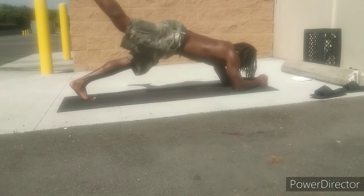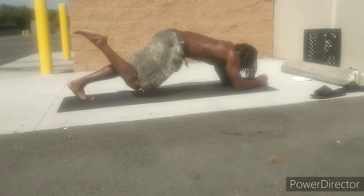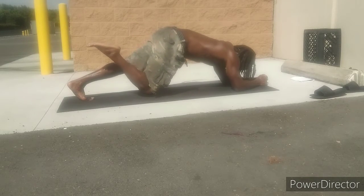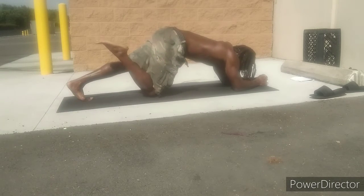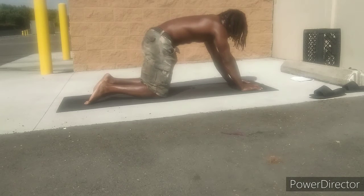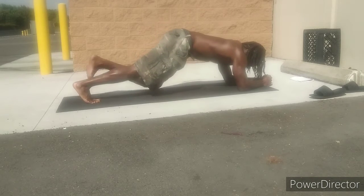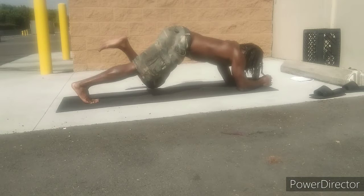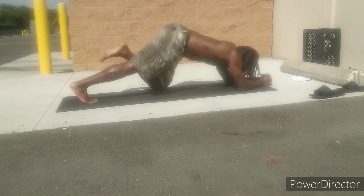Now, you can do either or, maybe you'll have to do it a little different, but whatever variation you need to do, just starting out, it's okay. Eventually you will get to the point where your form will be spot on. Just keep going, work with what you have, do what you can, and eventually you will get this down pat, guaranteed. All right, so we're gonna do 20 repetitions on our left leg.